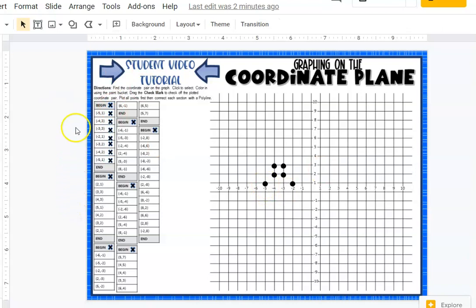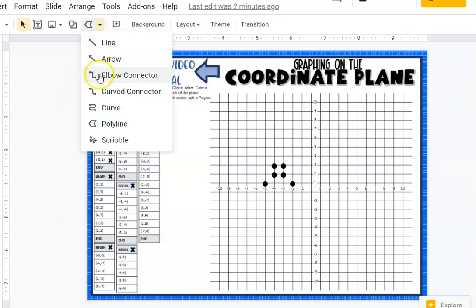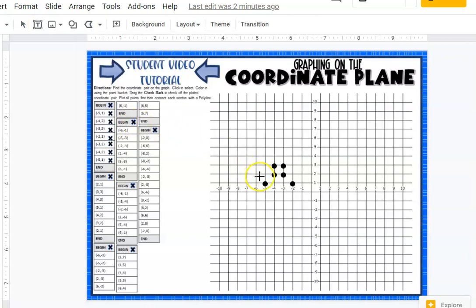Now that I'm finished with that section, I can connect the points with a line. To do this, hover over to the line selection and choose Polyline. Click on your first point and connect it to the following points in the order that you plotted them. If your line accidentally finishes before you are done with a section, it will highlight it for you. If this happens, simply click backspace to delete the incomplete line and start a new polyline until you connect all of the points. When you are finished, double-click at the last section and it will finish the line for you.